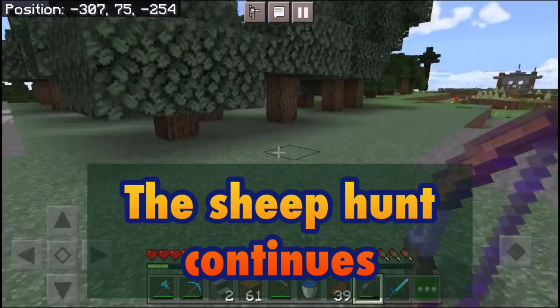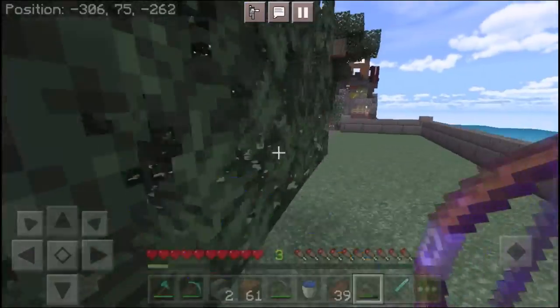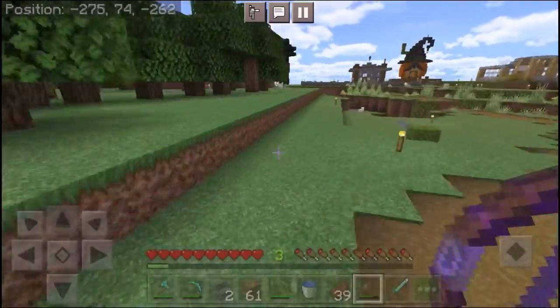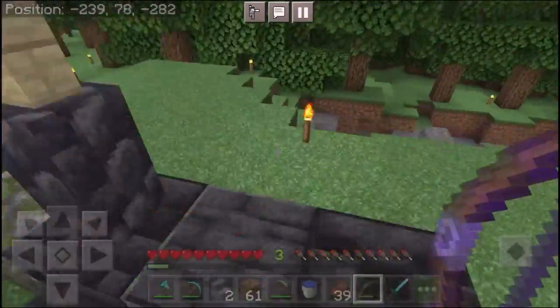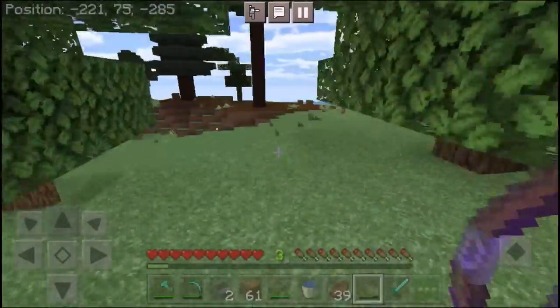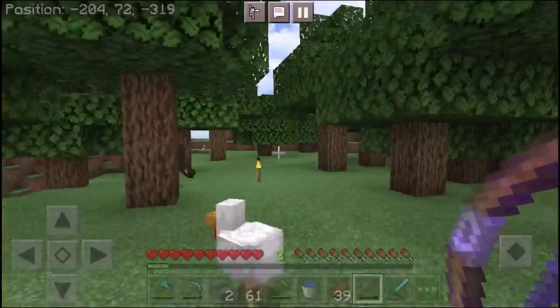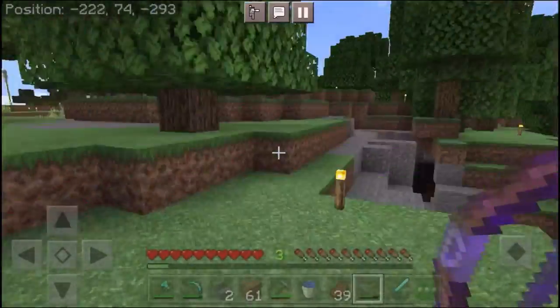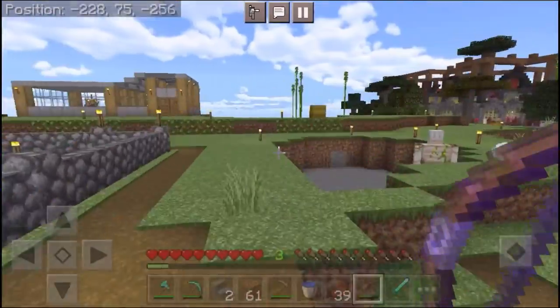Right, let me go and try and see if I can find any sheep anywhere. See you, sheepies. Come out, wherever you are. This forest is pretty tight. I'm running in circles.